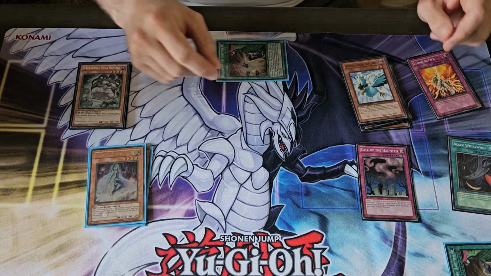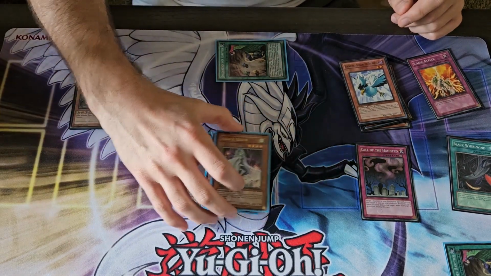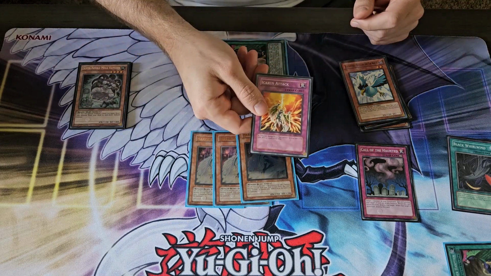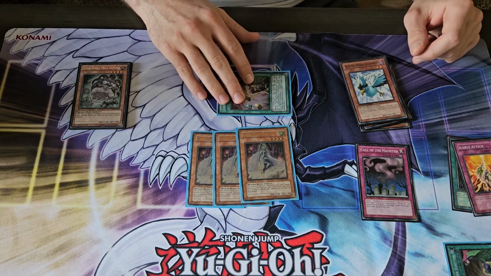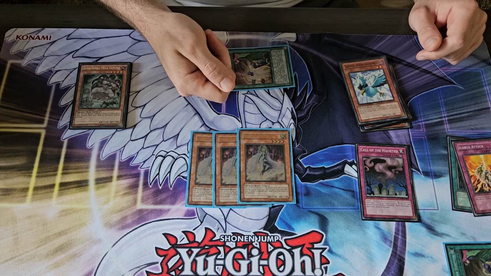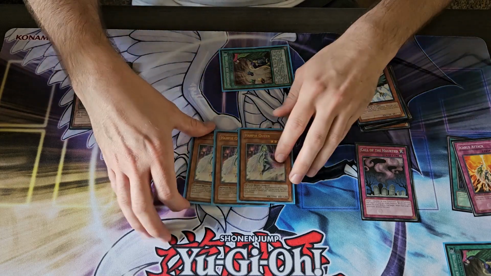So let's put Black Whirlwind to the side. Why would you even want to risk running these bricks aside from that? Well, at the very least, they are winged beasts. You can Icarus attack them. And with Hunting Ground up, if you draw one of these, it's both a 2100 beater and a spell and trap pop. There are worse things in the world.